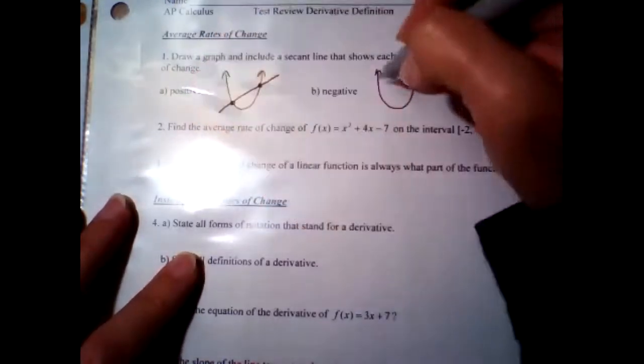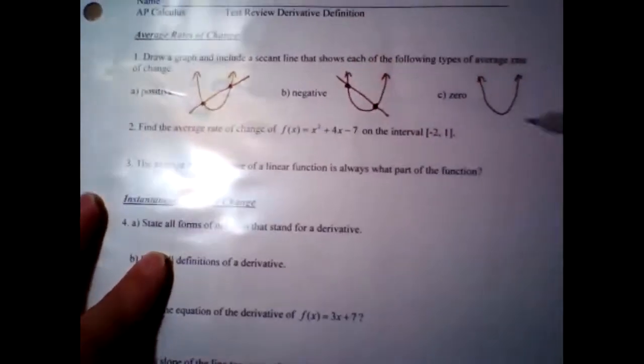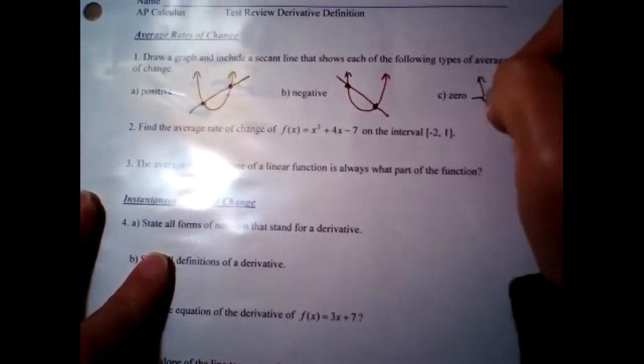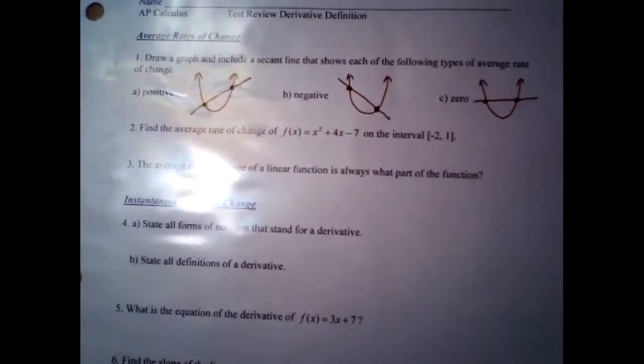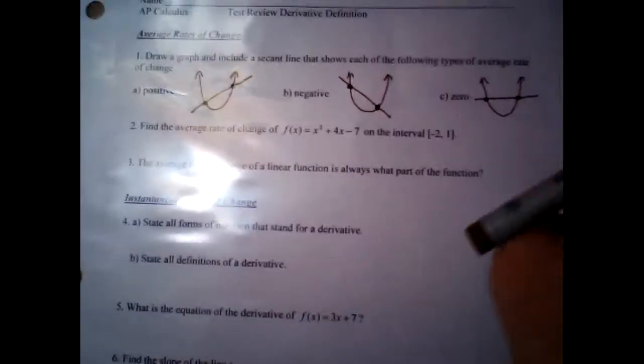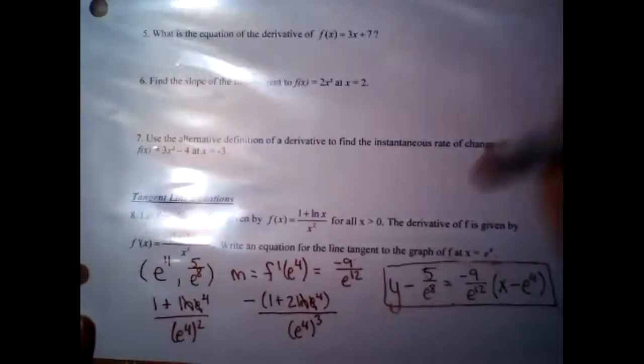So if we want a positive secant line, that would be something like this, a positive slope. This would be a negative secant line, negative slope, and 0 slope would be a horizontal line. So something like that. So just remember, it all boils down to slope. That's really what is going on here. If you get to a problem that you're stuck on, just try and do a slope, because that's probably what it is. And I did number 8. That was the first one I did. All right, so what else would you guys like?